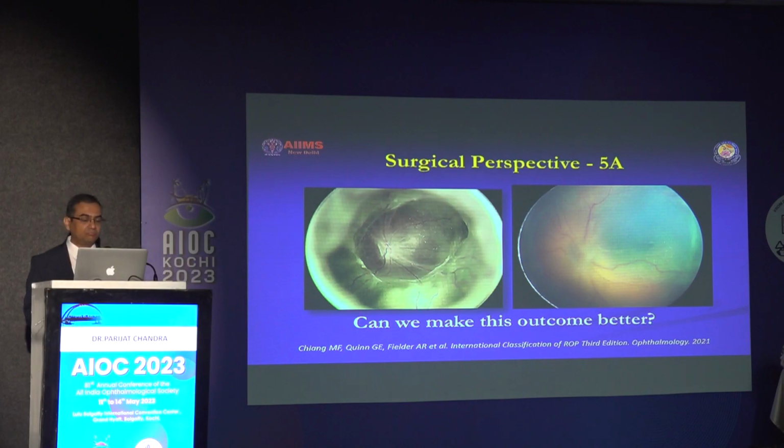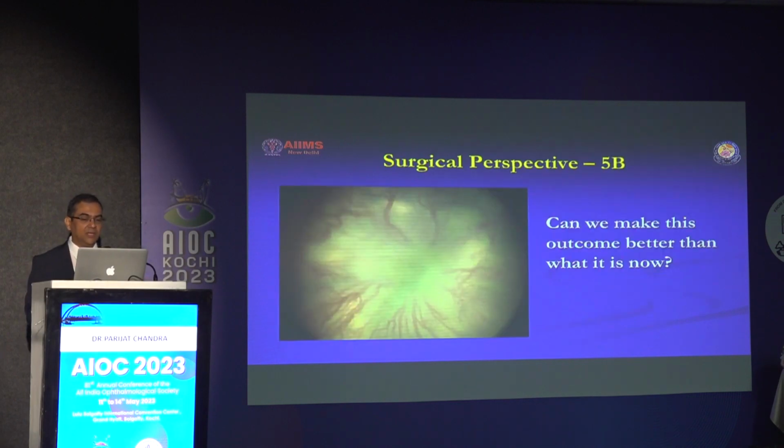And this is the ICROP again, of which Dr. Anand was a part, which divides stage 5 into stage 5A, 5B, 5C. So this is 5A. Most of these cases I don't like to do anything unless it starts to close up. Because if you start to go in for surgery in these eyes, mostly you'll have to remove the lens, and the lens is a very important component. If you can let it stay and this funnel does not close, then possibly you can just wait, and the child has an attached retina, sometimes the posterior pole might also be attached.